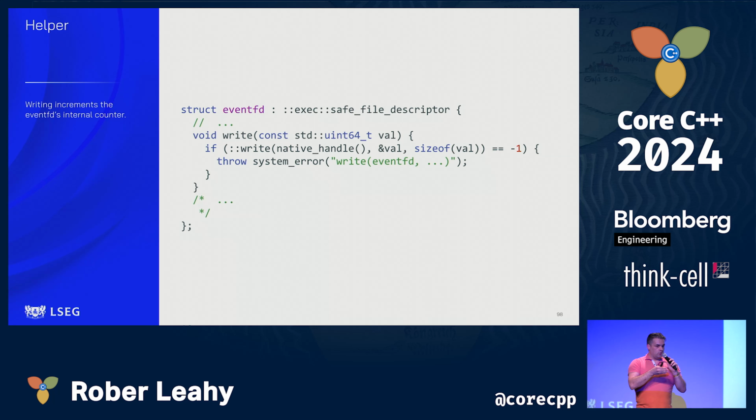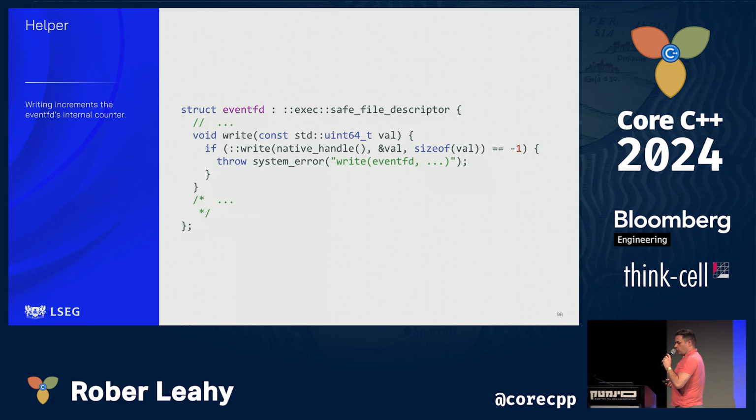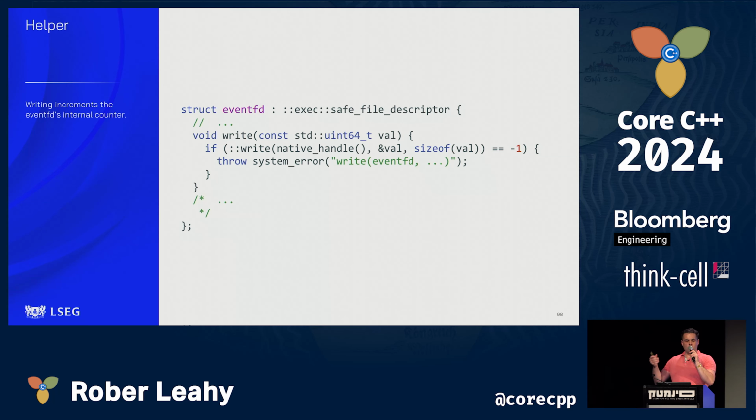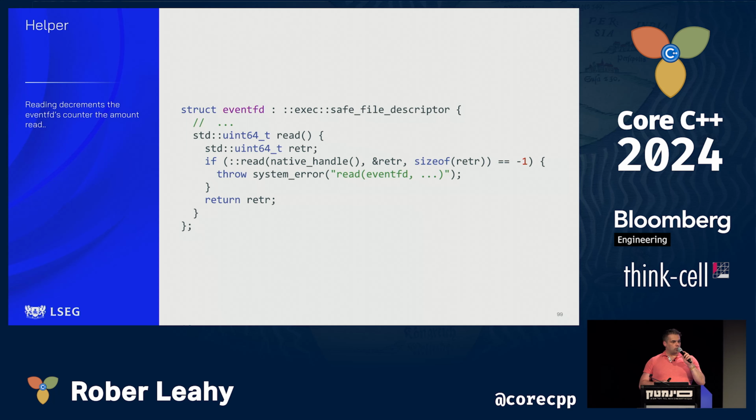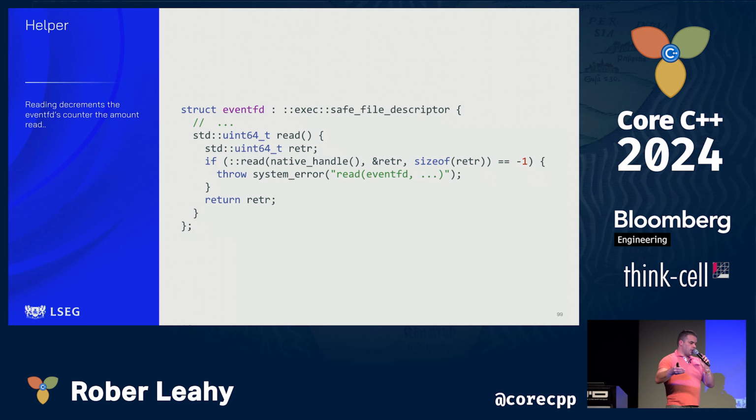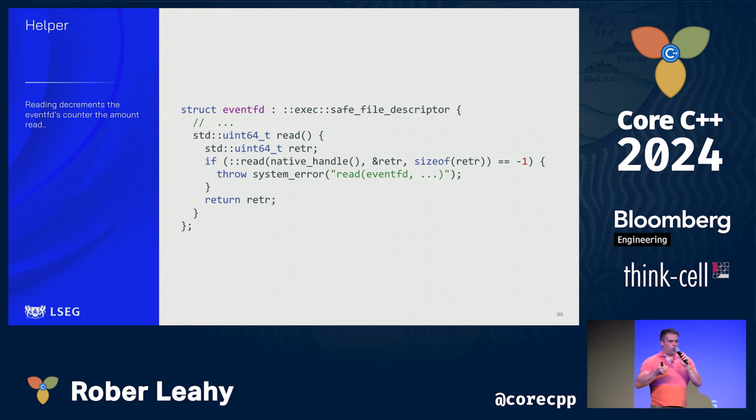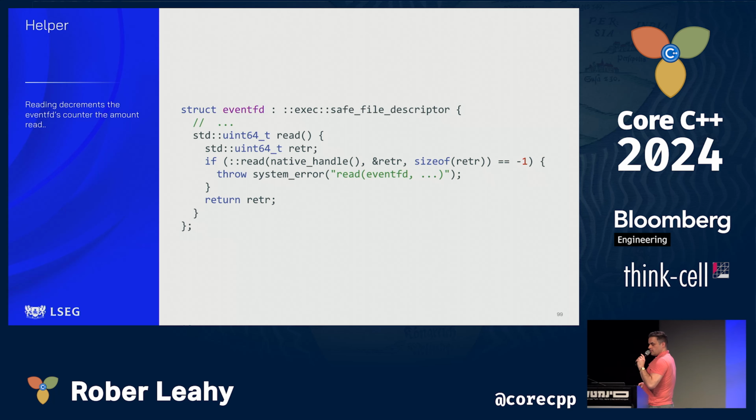On the other side, the kernel is going to read those raw bytes and then add that integer to the file descriptor's associated counter. When the file descriptor's associated counter is non-zero, of course, it will show up as readable, and we're going to call read. At which point we're going to read the raw bytes of a 64-bit integer, which will give us the count the counter had before reading it cleared it. Note that by reading it, we get the previous count and also clear its readability so it doesn't cause us to continually wake up over and over again.